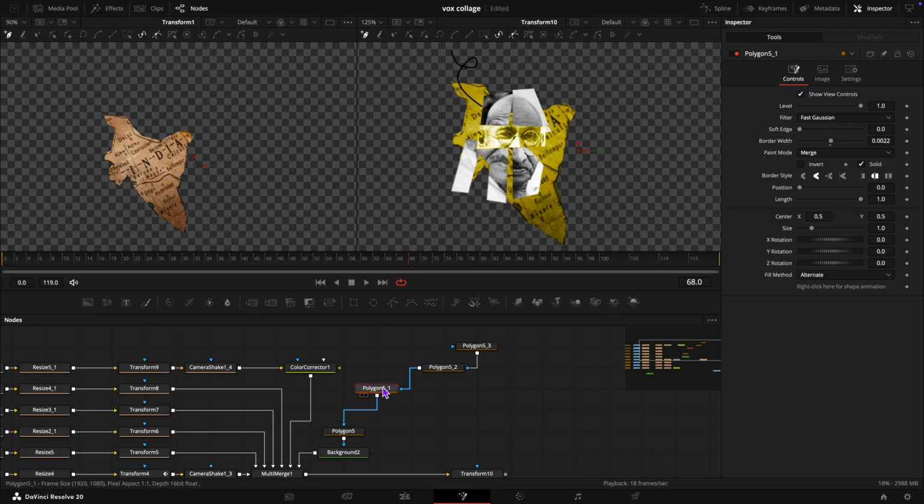Select the first copied polygon and draw the second line. Select all the points and smooth it out. Repeat this process for the second and third copied polygons. Draw their respective lines.